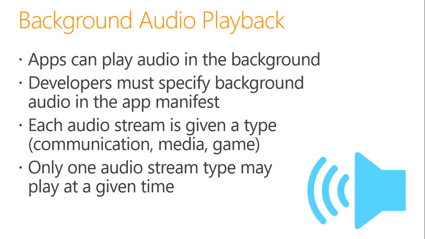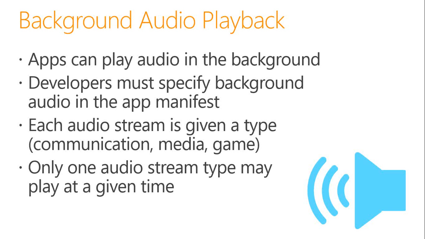So there's something called background tasks. These are applications that run while not in the foreground, and they can run by using the different APIs which are present. Let's say you have an audio playback application which can play audio in the background. One thing you need to do is specify background audio in the app manifest file in your Visual Studio project.